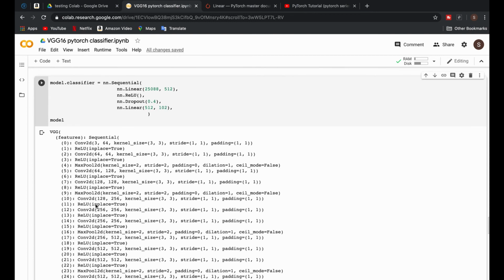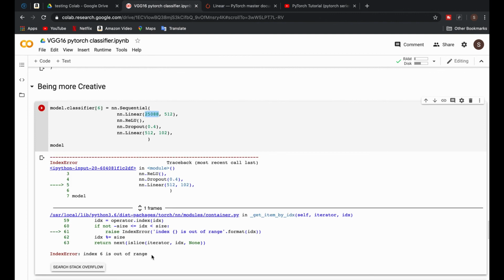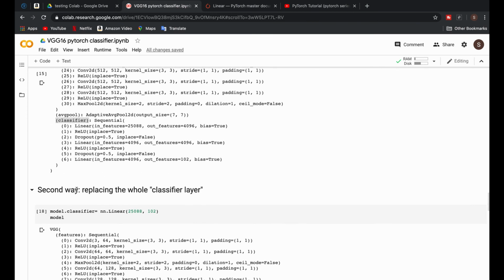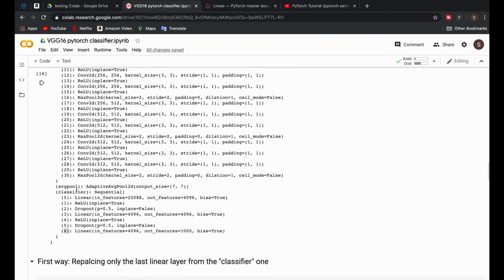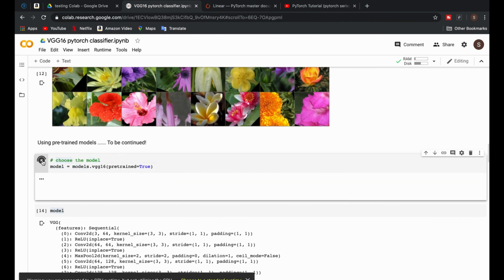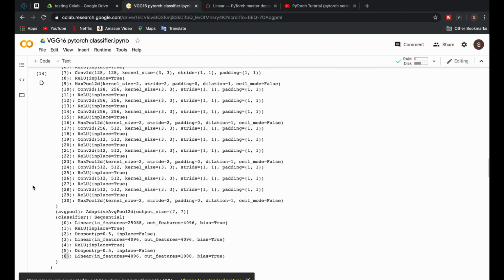Now let's say I want to have the other example, which was maybe complicated when I said it. Now I will have this 6 and I will run this. You will see that I will get an error that index 6 is out of range. And this error is coming because we have removed this whole classifier layer. So in order to get to the original model and change on that, I will just go up and get the VGG16 again, just to show you. It's really not complicated, but I want to run this in order to have the model again as the original one, and then I'm going to replace.